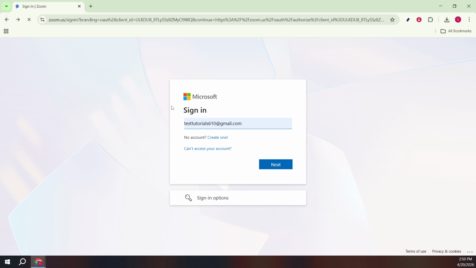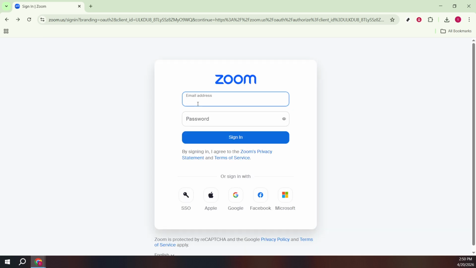A few quick tips to keep things smooth. Make sure you're using the Zoom account you actually host or join meetings with, and that your organization allows third-party integrations. If your company uses SSO, you might need your organization's domain or to complete your usual company login steps. If a pop-up was blocked during the sign-in, allow it and try again. And if you ever need to adjust or remove the connection later, come back to the same Connected Apps section in Otter to manage it.